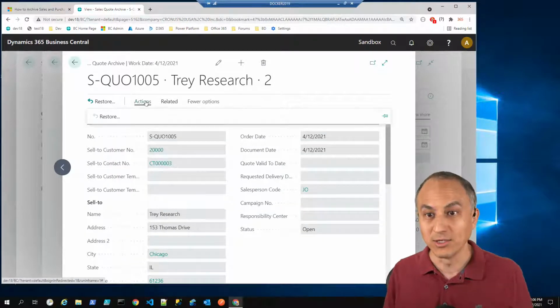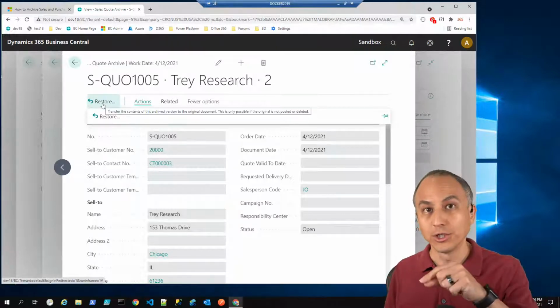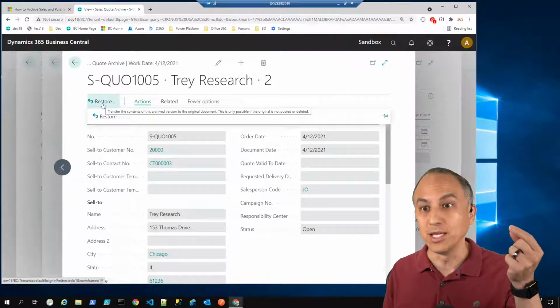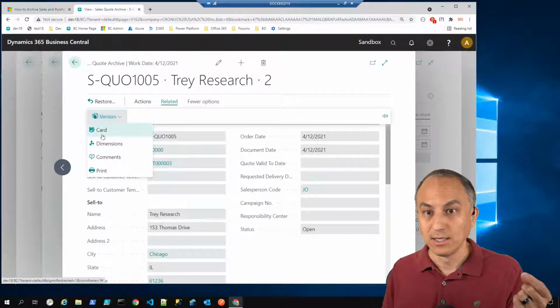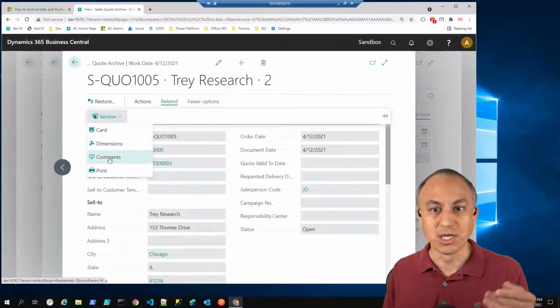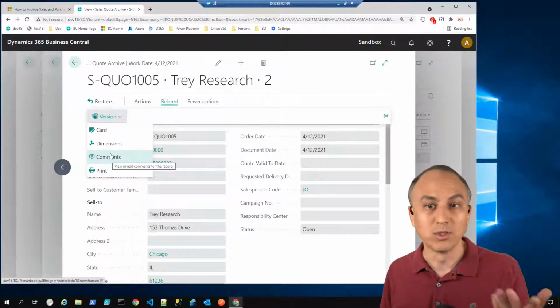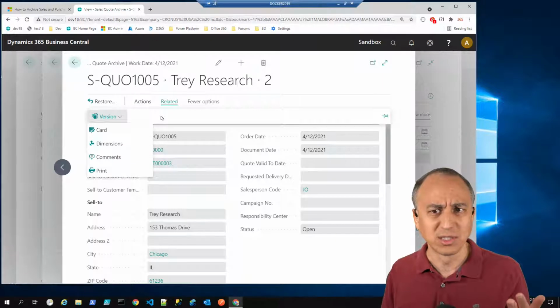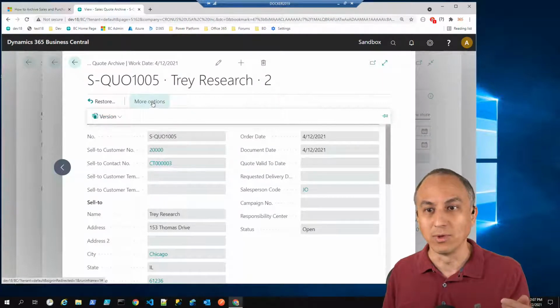It is in my history. Now, I can restore a given version to overwrite the document as it is. And it looks like there's card dimensions, comments. I haven't really explored these related things, but it almost looks like there are some dimensions or versioning of these objects. I'd have to play around with that.